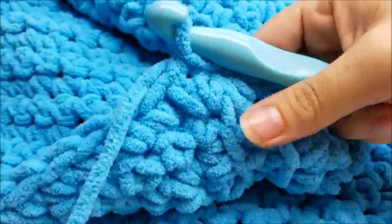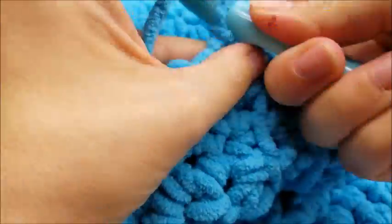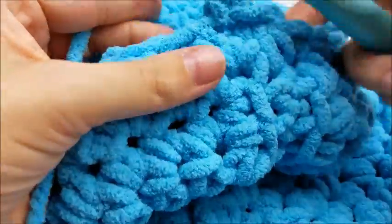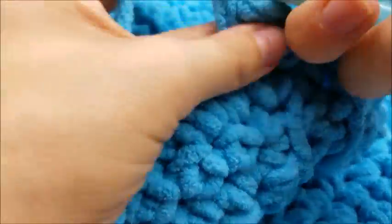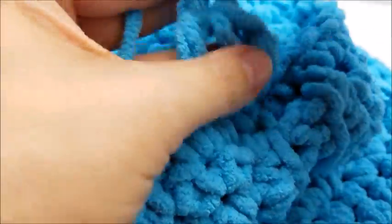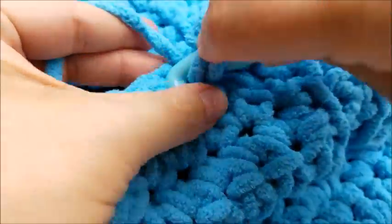Okay? So once we got that done and we got our even number, what we're going to do is chain 1 and go back into that same stitch and double crochet. So now we're going to work a row of one double crochet in every stitch all the way around. We're just going to put a band at the bottom real quick. Just a simple little band. So this row will be easy. One double crochet in every stitch until you get back to the beginning.